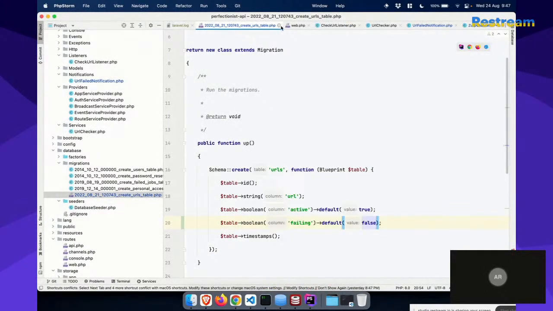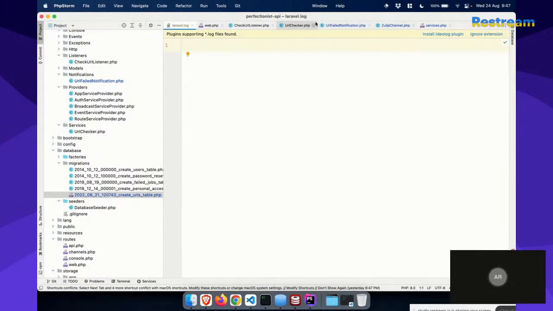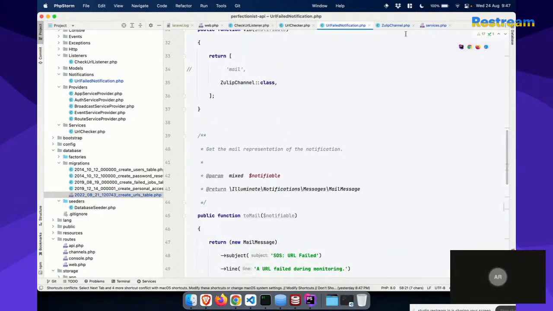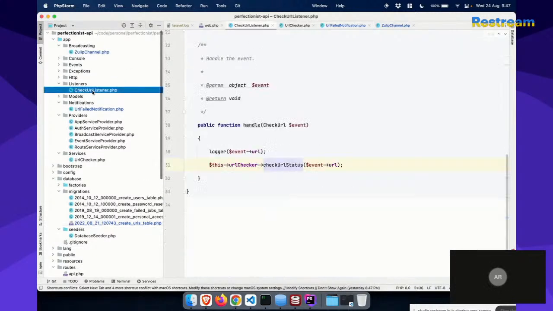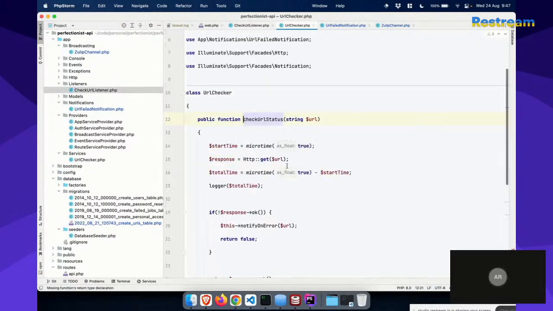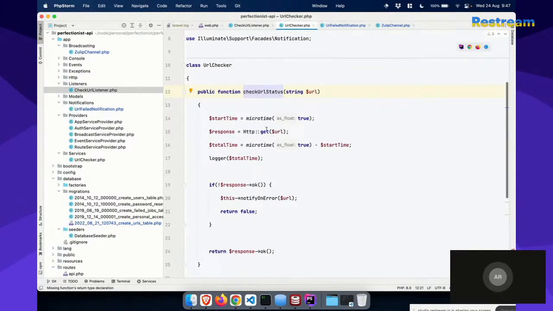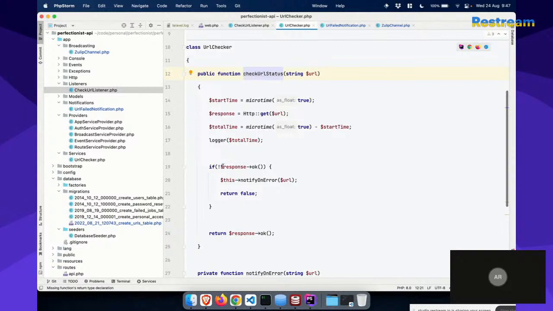And I will get rid of this inside my notification. Not actually the notification, it should be the handler. Rather, the listener. So the listener calls this service check URL status. If response is not okay, and ideally, if the URL failing is false.